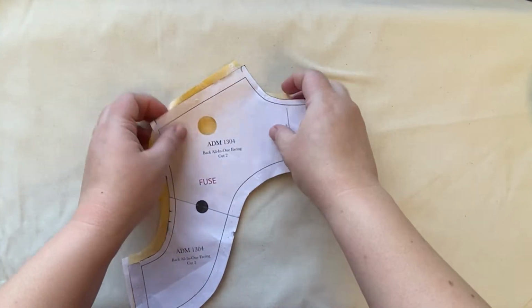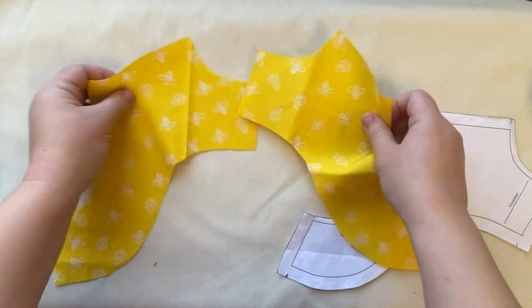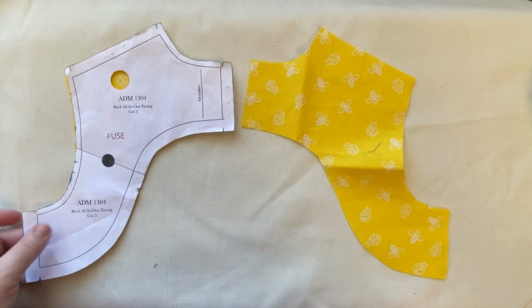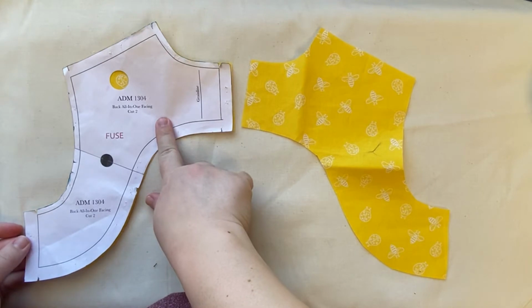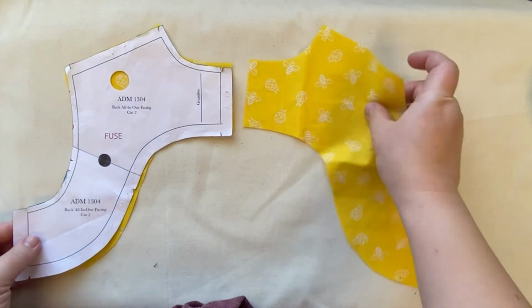And then we're going to need something to stitch these lining pieces to. So we will have our facings. Lining typically gets attached to facings on the inside of a garment. So this is my back facing. And this one has a fuse direction, so there will be a fusing piece that goes with it. This one is cut two, and the all-in-one facing is the pattern piece you're looking for.